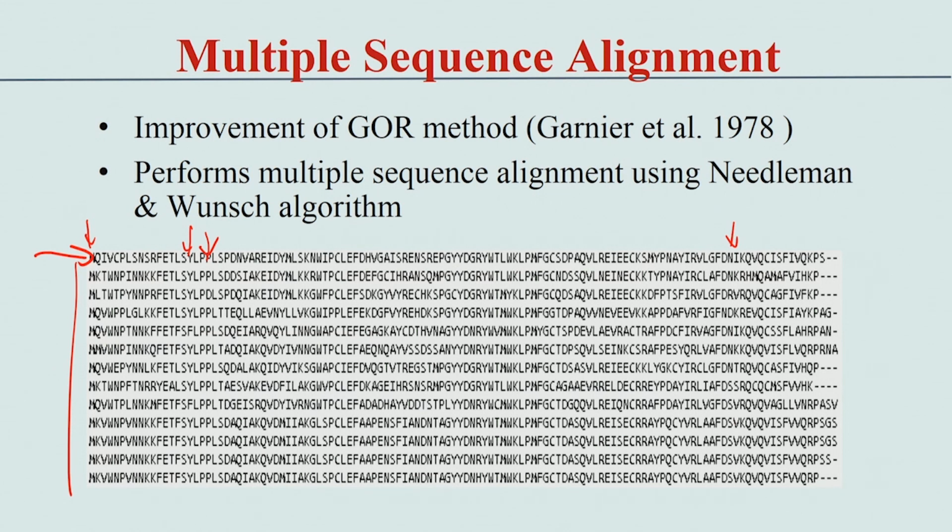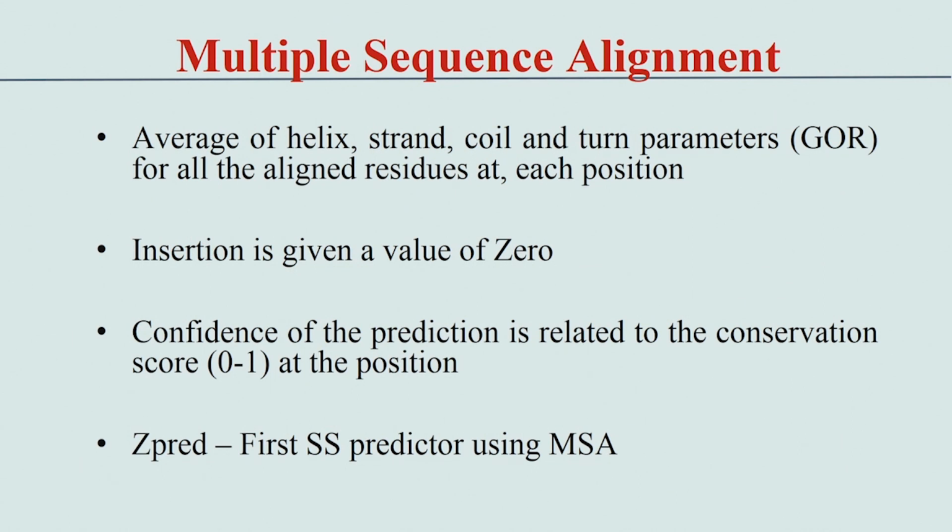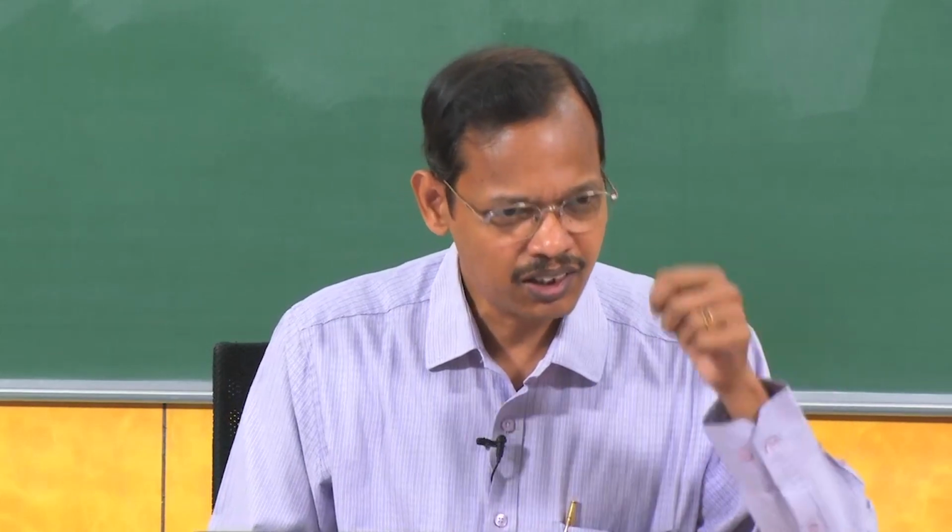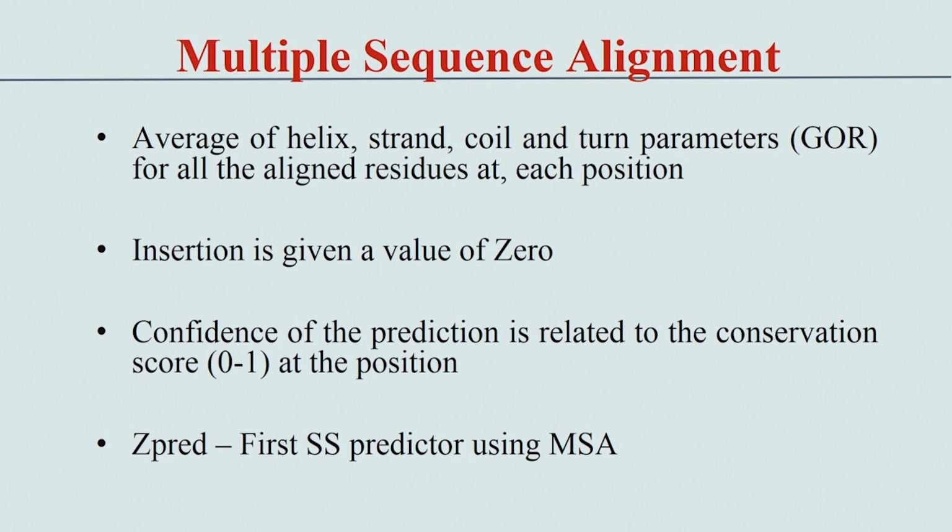So, if it is highly conserved, then the possibility of high prediction performance is high, because we take the same information from different sequences. So, what to do when you have the multiple sequence alignment? There are different ways to do it. First case is we can get the GOR values, that means we have the frequency of occurrence matrices. So, get the frequency of occurrence for the helix, strand and coil for the different residues in the sequence alignment, and then you can see which one is the highest one, and we can predict. Here the confidence increases if it is highly conserved.